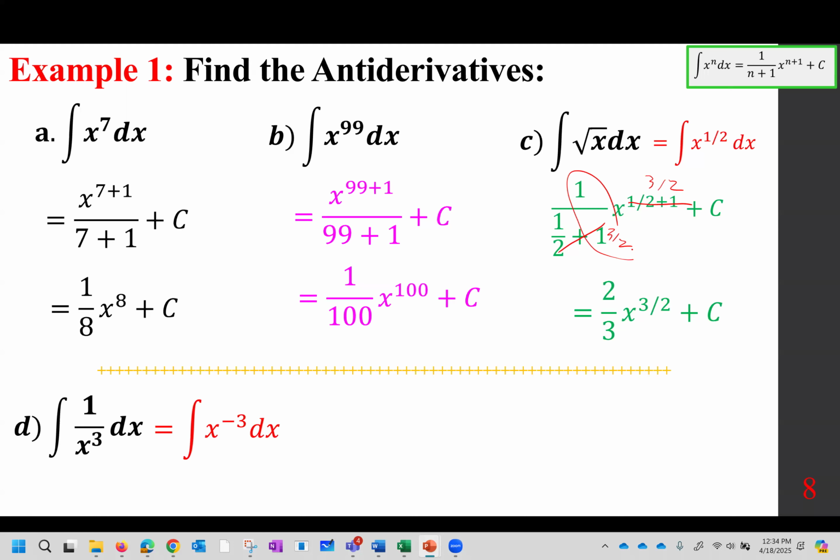And now you add 1, you divide by it, and that's the exponents. 1 over minus 3 plus 1, x to the power of minus 3 plus 1, and a constant. Negative 3 and 1 is negative 2. So this is negative 1/2 x to the power of minus 2, and a constant. You take this one down, you make it x to the power of 2. And so the final answer is minus 1 over 2x squared plus a constant.